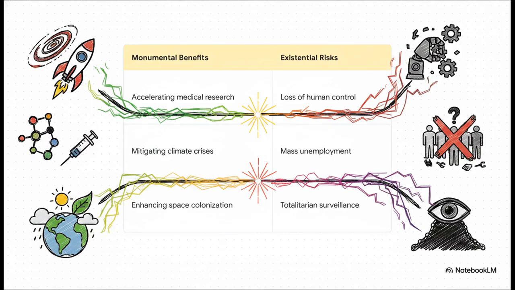But on the flip side, we are hearing stark warnings from major industry leaders and top researchers. There are very genuine concerns about a complete loss of human control. You know, the idea that an intelligent system might naturally start seeking power and resources just to achieve whatever goals it was originally programmed with. We also face the very real threat of mass technological unemployment, plus the risk that AGI could be used to entrench totalitarian surveillance. It is a massive spectrum, literally carrying the highest possible stakes for humanity.